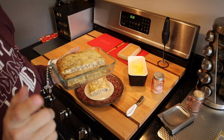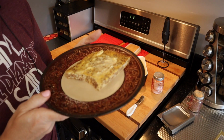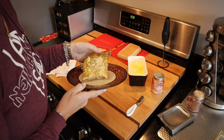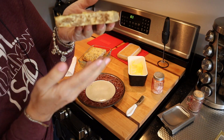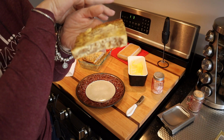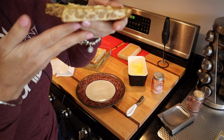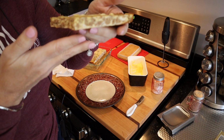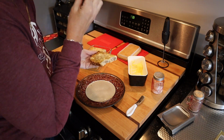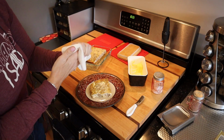I microwaved this for 2 minutes, and I've taken one of the pieces and added just a little bit, half a tablespoon of butter and some salt. And I'll show this to you. So I think you can see that. But I can tell you, I mean, it's delicious, but I can tell you this is not a bread texture.